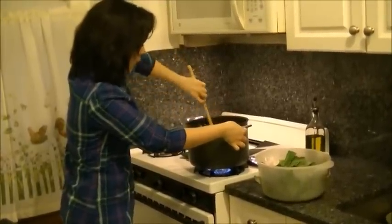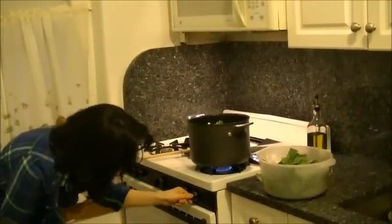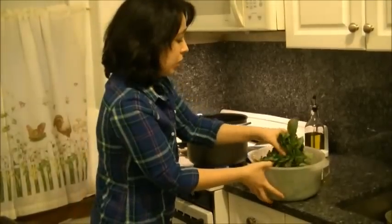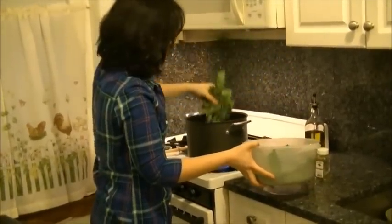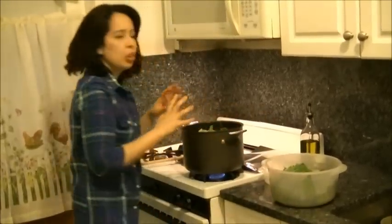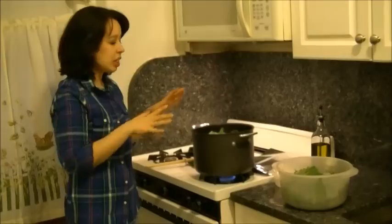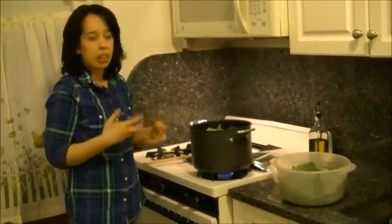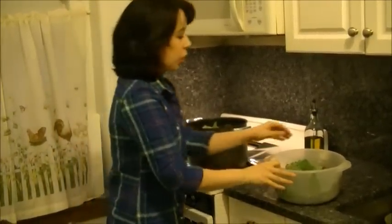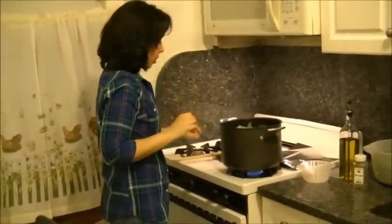So, look at that. Nice. We're going to lower it a little though. I'm going to add the rest of these in. Actually, you know what? We're going to leave that. Usually you want a cup or more. Maybe 2 cups of collard greens. I put a lot more because we really like it. But you don't need to. So you can add these later, or you can have it with a salad or whatever.